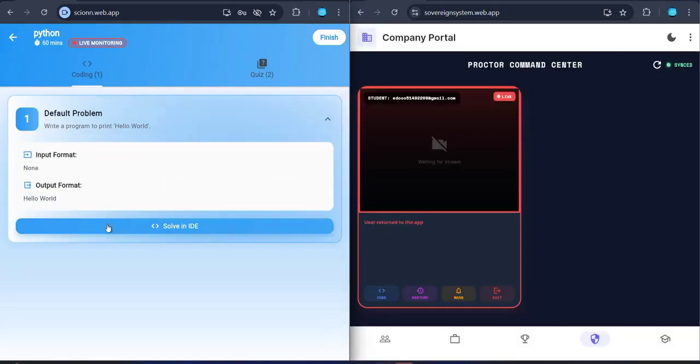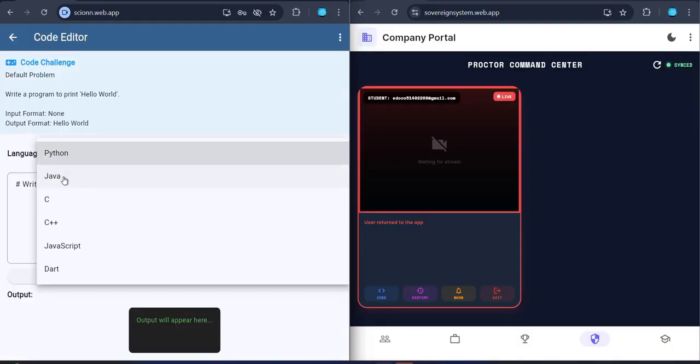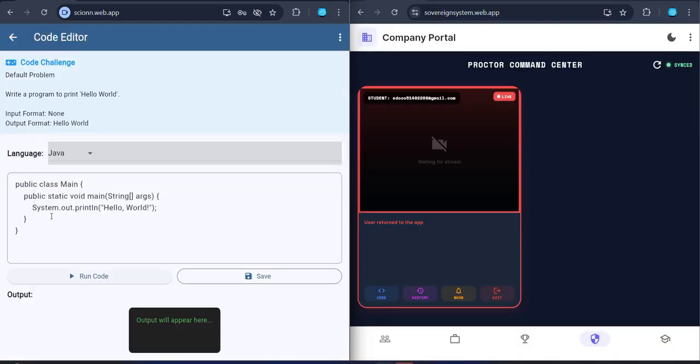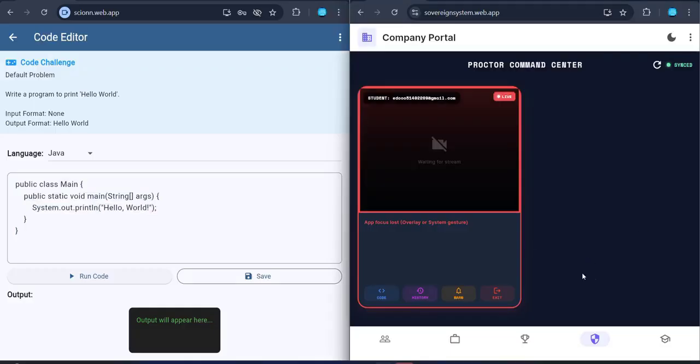So this is how the student will be live monitored by the company recruiters. And let's go to the IDE of the given problem by the company. The student will choose the respective language he decides to, and whatever problem is given, he will solve this, and whatever code he performs, everything will be seen by the recruiter. Whatever code he has written here, he can run and save. The output will be viewed below.